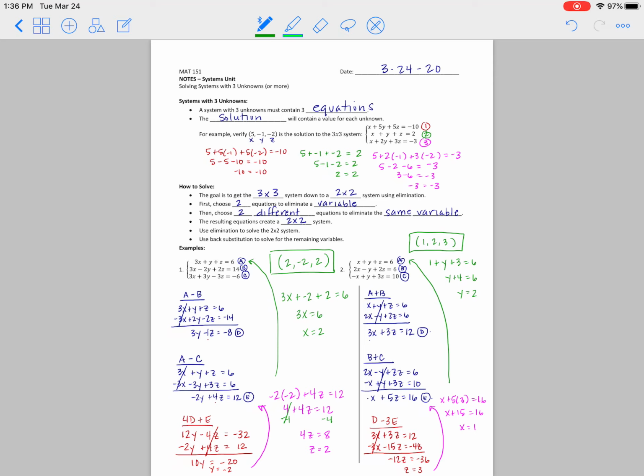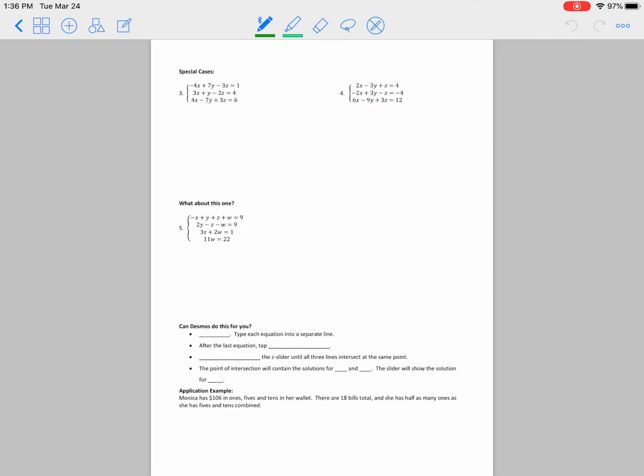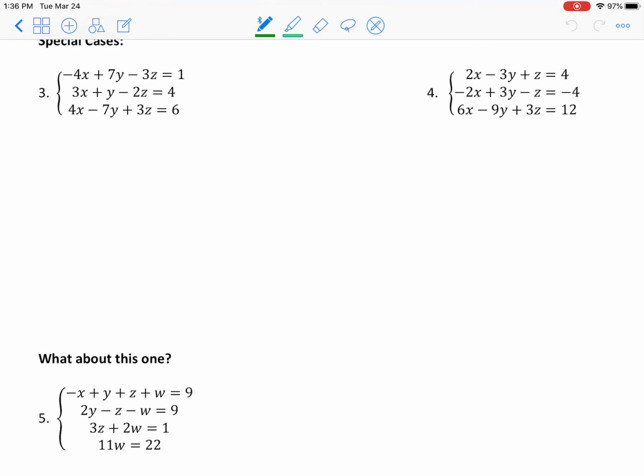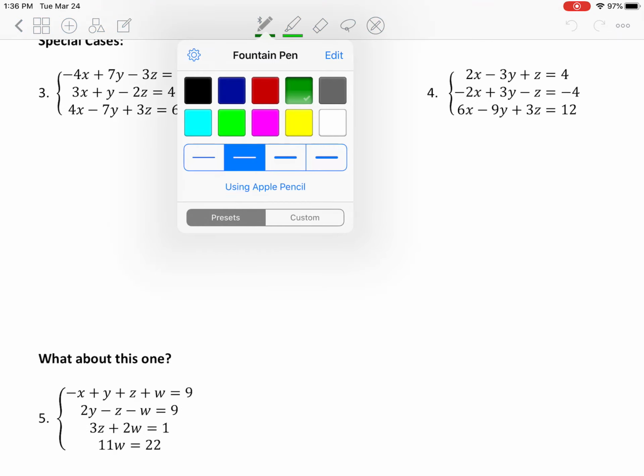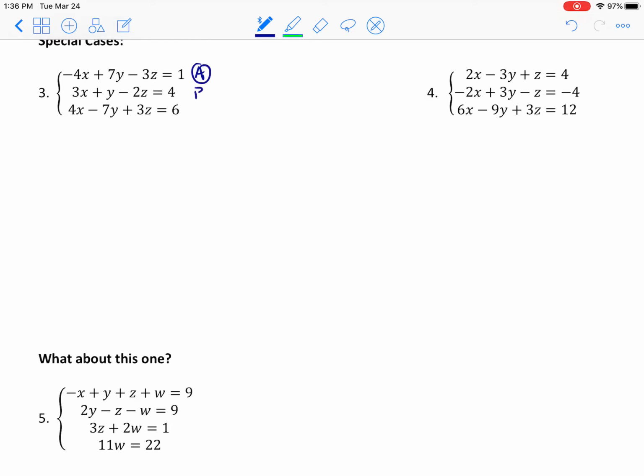Okay? So those are pretty straightforward cases where things work out how they are intended to work out. But as we saw yesterday, there are a few special cases, where you get either no solutions possible or infinitely many solutions possible. So I just want to show you algebraically how they're going to look. So let's start the same way. I'm going to call this A, because at first glance you're not going to be able to tell that these are a special case. I mean, it looks just like the others. And let's pick 2 equations, pick a variable to get rid of. Like, if I'm looking at A and C, I can add those together and get rid of the x's right away.